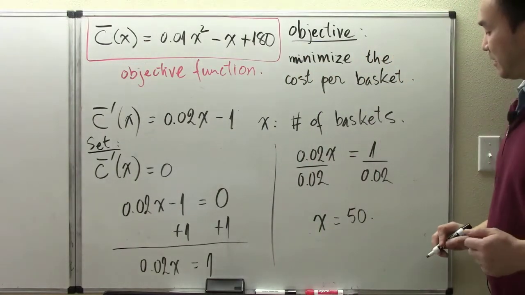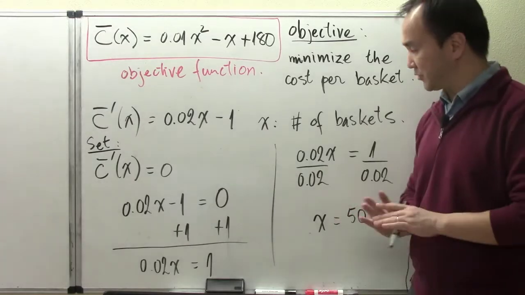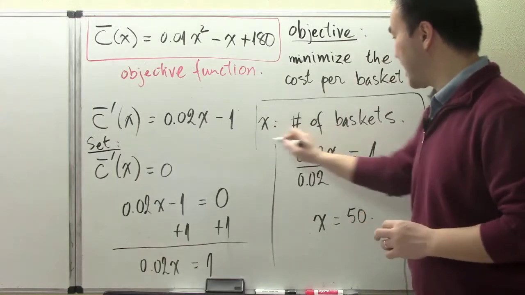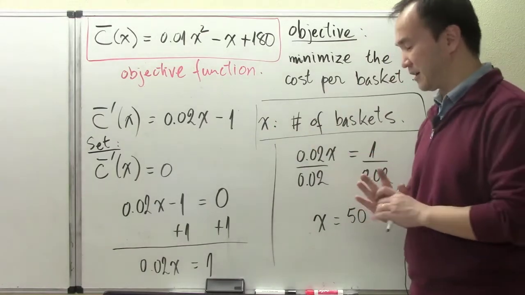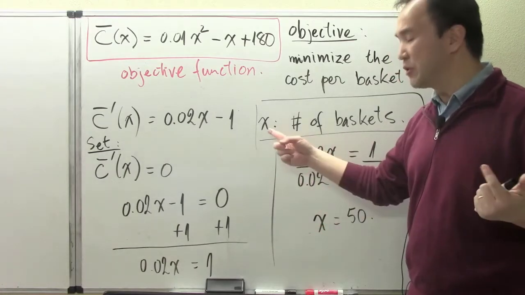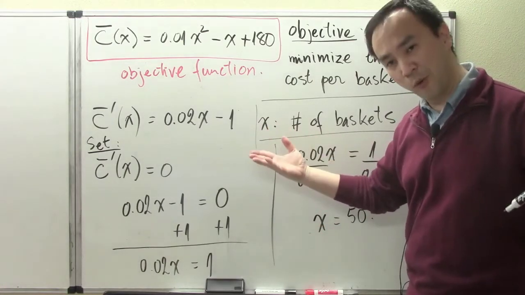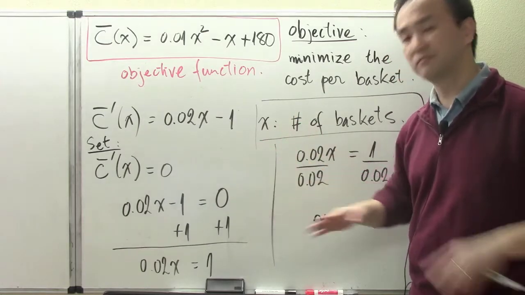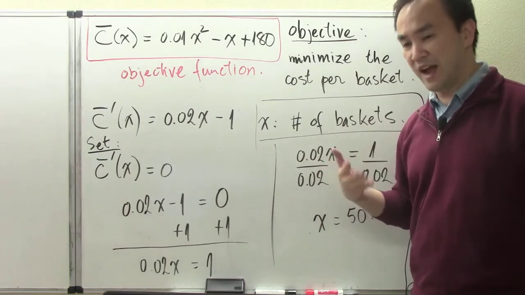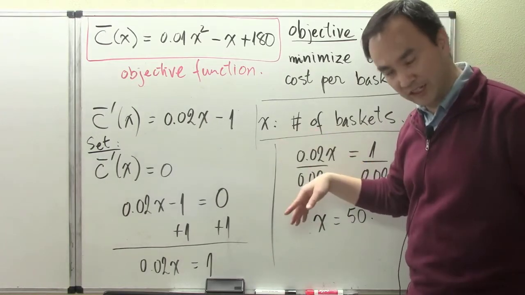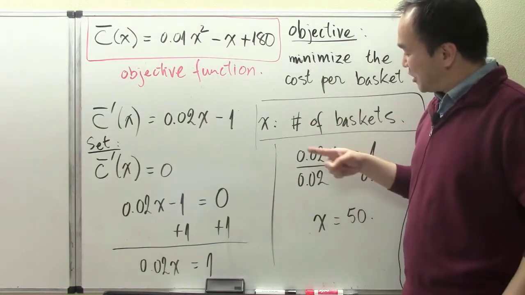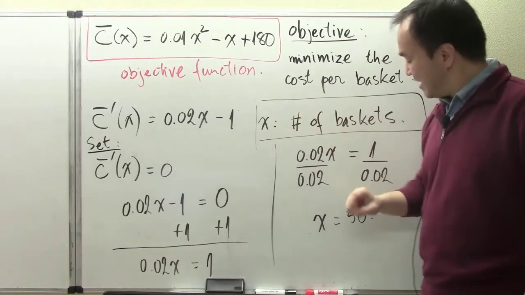Okay, and x will come out equal to 50. Okay, so let's take a quick pause right here. So 50 here, recall that the meaning of the x is still here on the board. X is the quantity. So again, for business students, sometimes the examples will use a q as the variable for quantity, but here it uses x. Be flexible with any of the ways these variables are being named. So it could be x, it could be q, it could be n or whatever. So here x is our quantity. It's the number of baskets.